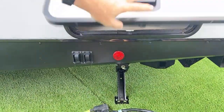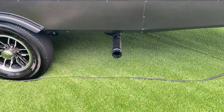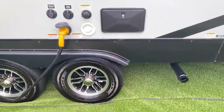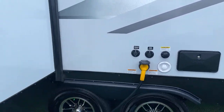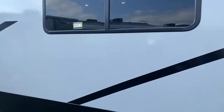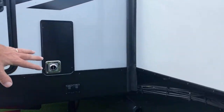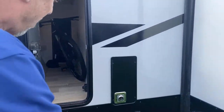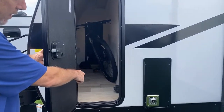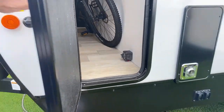Your controls for your jacks, sewer connections, power, satellite, water, and outdoor shower are all right here, which is awesome. There's another slide on this side, another sewer connection right here — nice and accessible. Here's the other side of that front cabinet for your bikes. There's also a battery disconnect right here — you just turn that and it turns off the juice to the battery, so if you're not using your RV it's not putting a drain on the batteries.